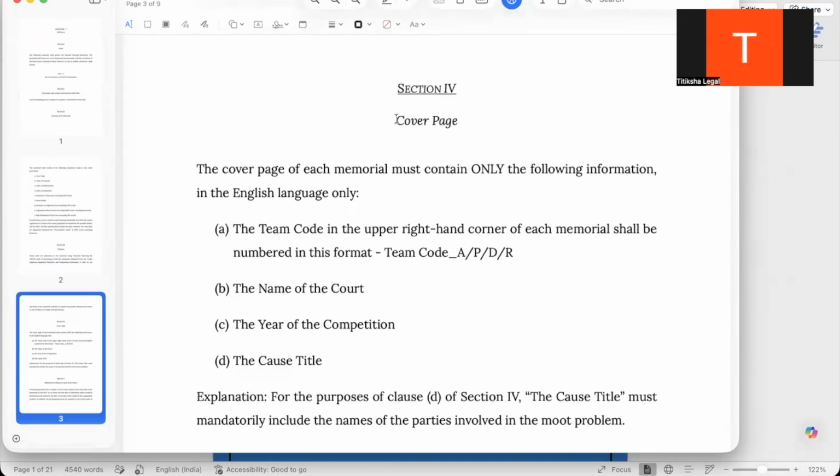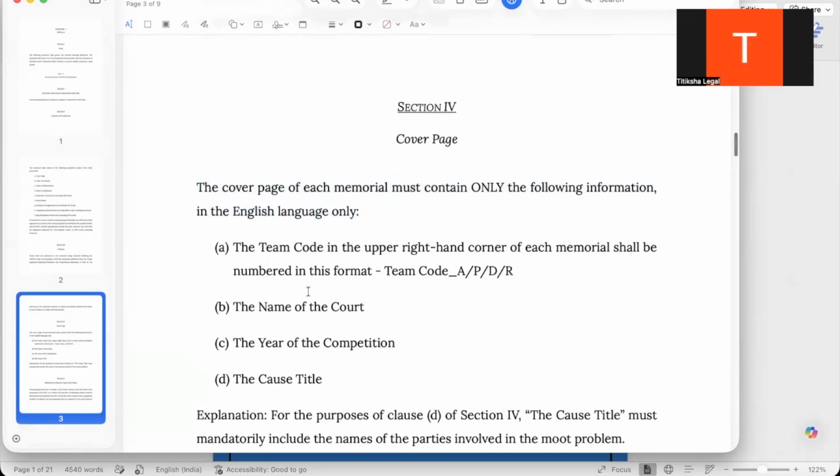And keep in mind, you need to follow these guidelines word to word because there'll be a penalty, you will just lose points. There'll be either 1 mark or 3 marks off for not sticking to exactly what is said. So it says the cover page will contain the following things, and make sure it contains only these. If you add anything or you miss out on anything, you will lose points. So just don't lose points over very trivial things like this.